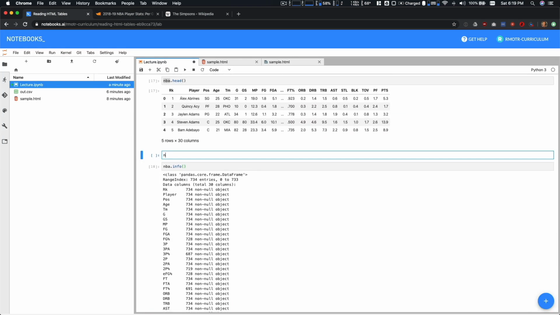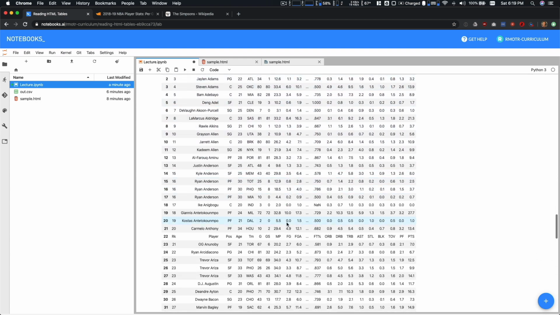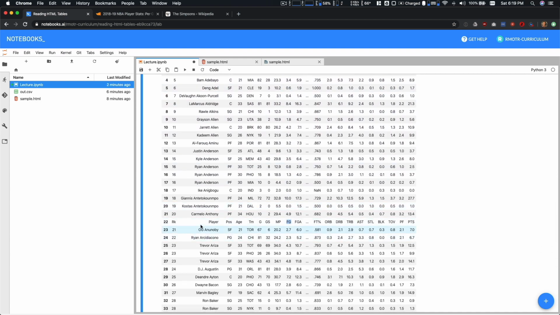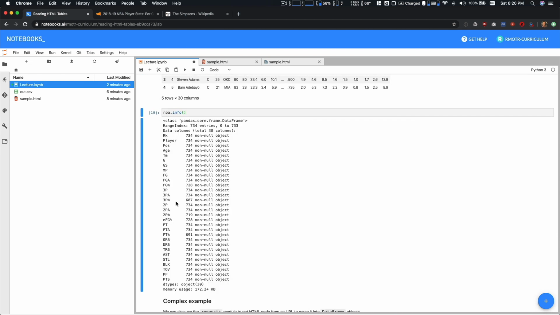If we get NBA.head, 50 elements, we're going to see that every now and then for field goals, we're going to have an FG, right? So we will need to clean all the rows that look like this. It's not very hard. You can try it at home. It's a rather simple exercise.